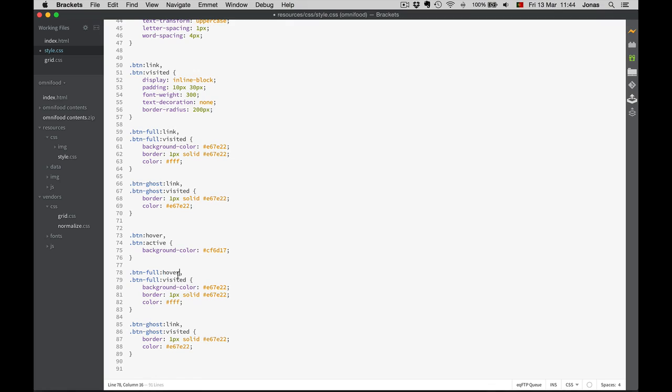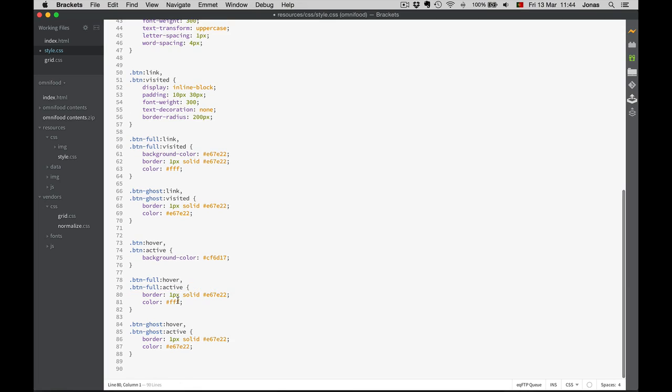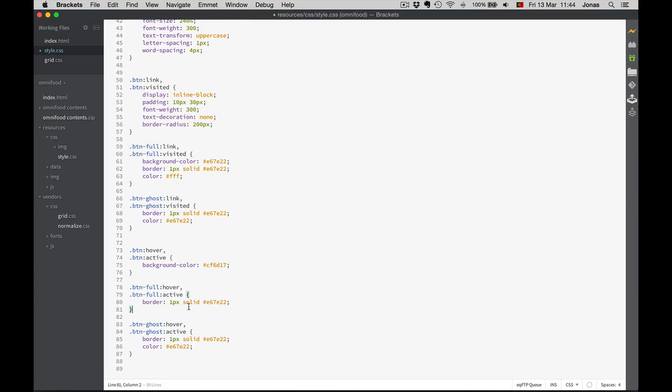So it's hover here and active and hover and active. So I don't need this. I don't need this. So the button full should not only have this background color here, but also its border should have that color.